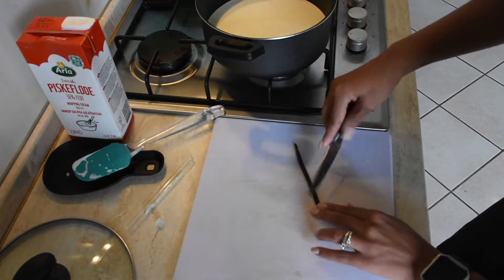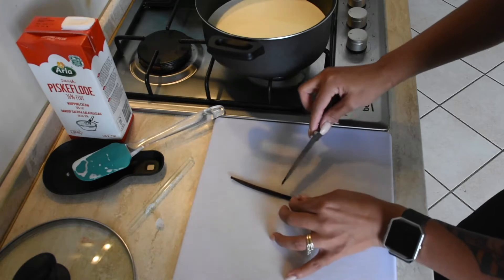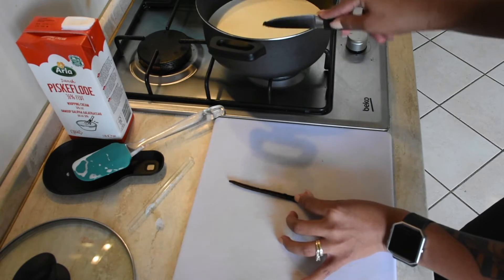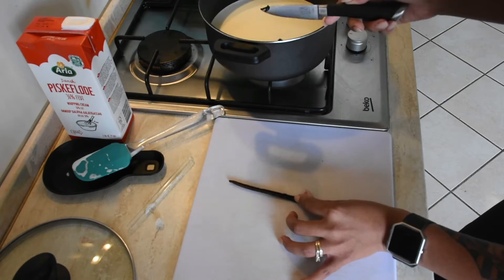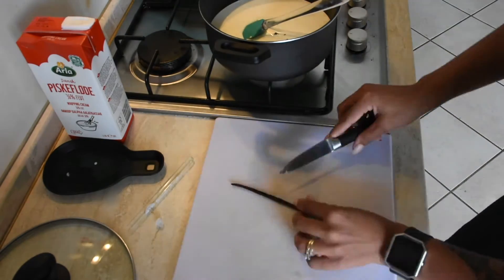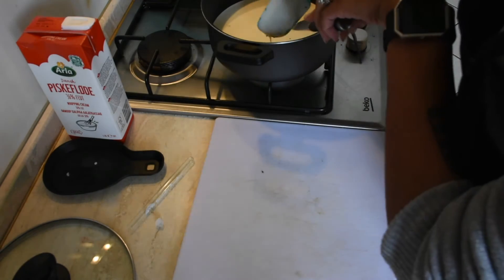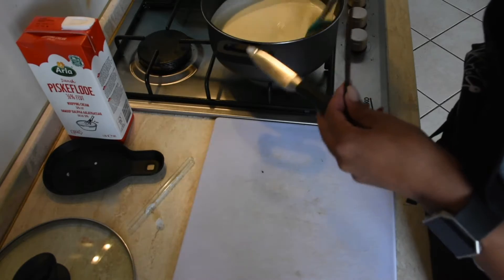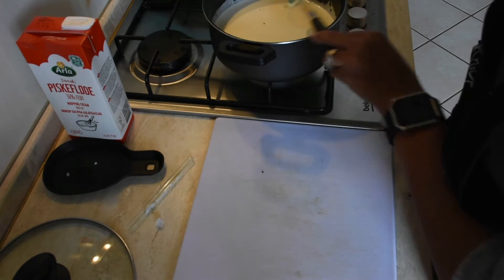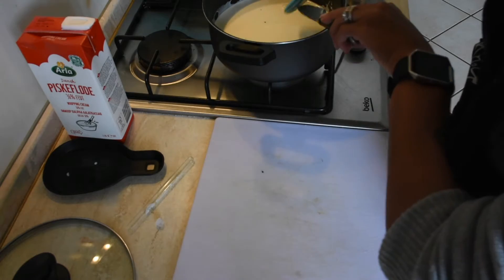Now I'm going to take the back end of that paring knife and go in here and clean out all that bean from inside. That nice black chunk — I'm just going to tip it into our saucepan like that. If you have a rubber spatula, just get that residue off of there. Now that you've got that cleaned out and into your saucepan, I'm going to mix that bean in there and make sure I get every ounce of bean and heavy cream all in my saucepan, because I don't want to waste any of it.